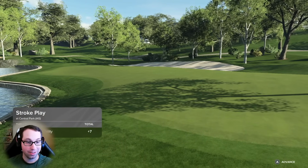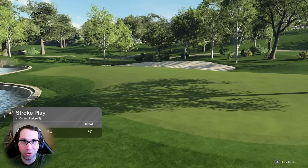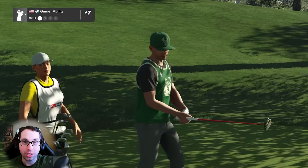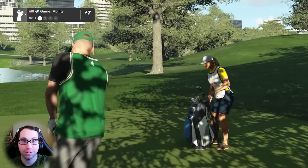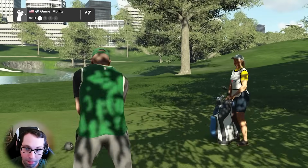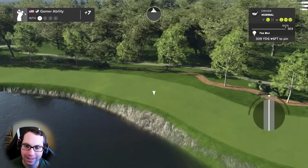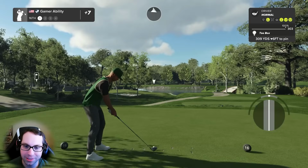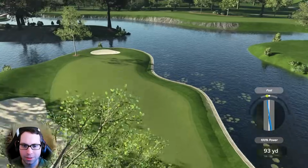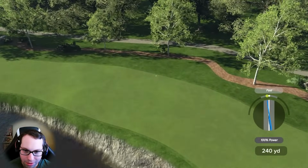How many weeks until the new game comes out? We don't have an exact release date, but we know it's going to be this year. So I'm playing this course until the next game comes out. That's our deadline. We keep fighting. I think we're going to beat it soon. We're so close. I really think we're so close. A couple misplays, a couple missed shots here and there. So close.